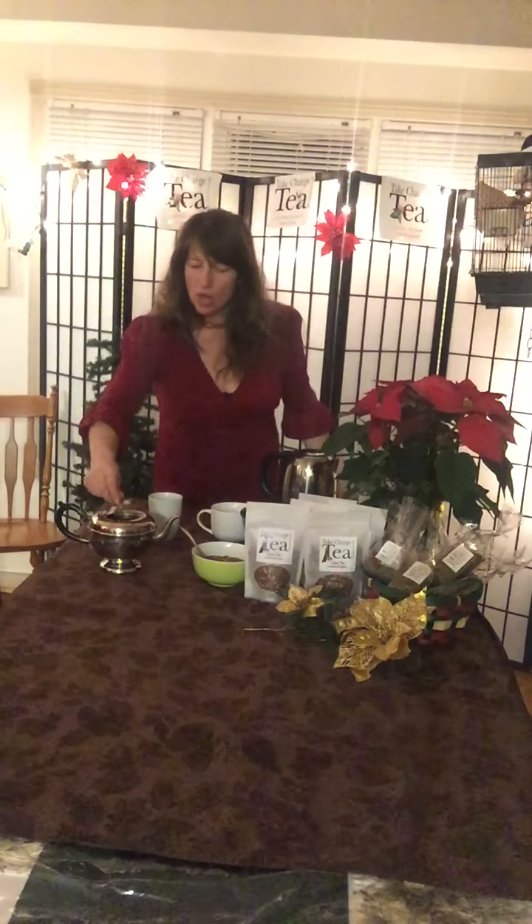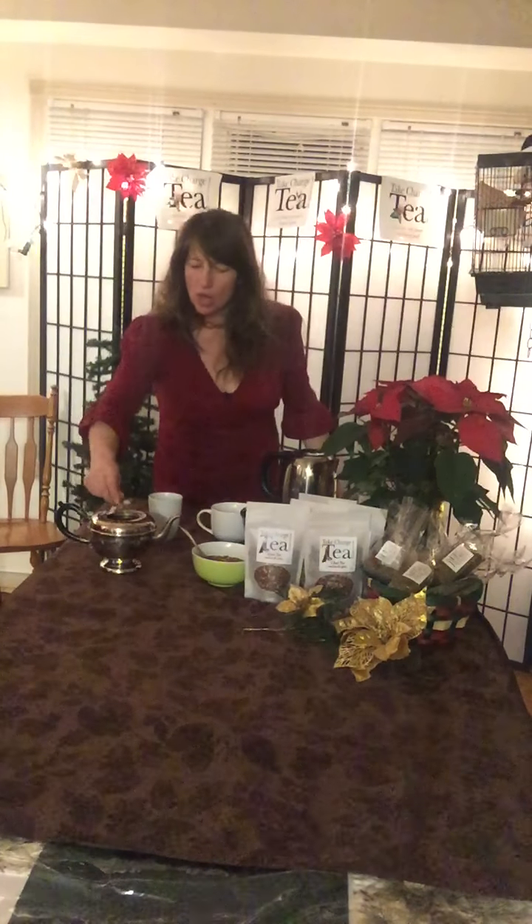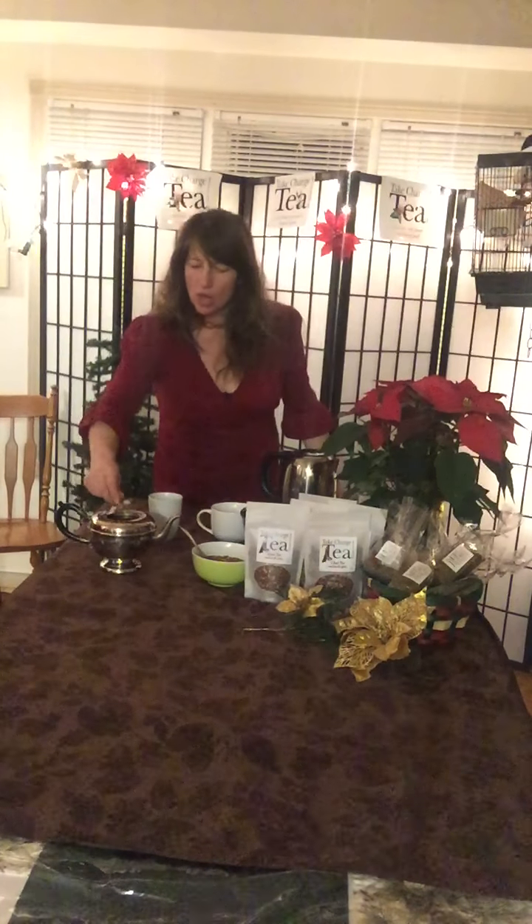It's okay to use hot water with rooibos tea. With green tea you have to be very careful, and with some herbal teas it's better not to use boiling water, but with rooibos and with all those seeds and spices they're not so delicate or sensitive to very hot water. We'll steep the two tablespoons — this teapot holds about four cups.